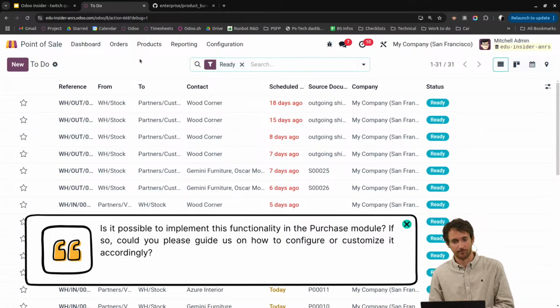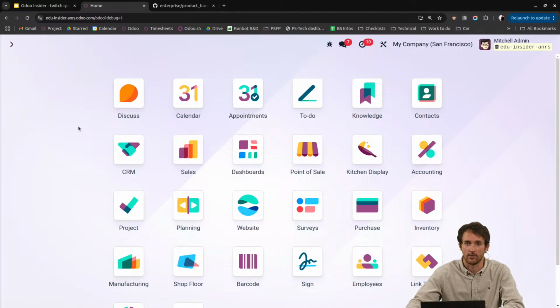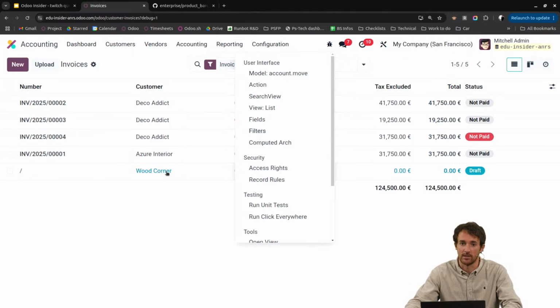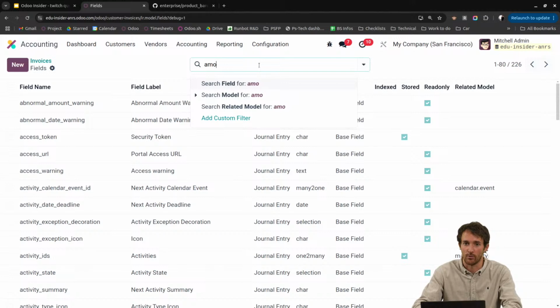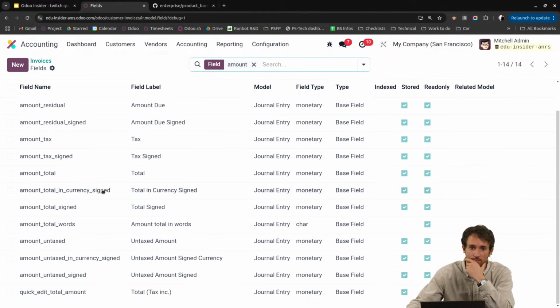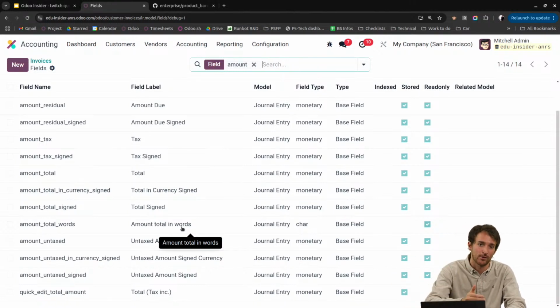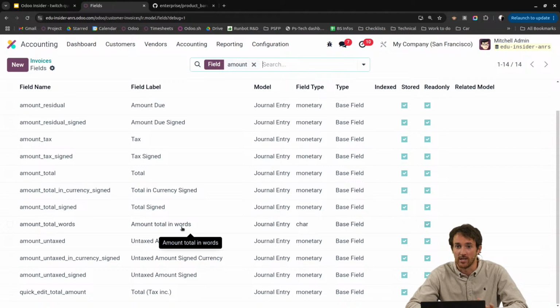All right, well, what happens is that if we take a look at an invoice, let's do it here. I will just check, because indeed I know that there is this notion of amount in words that exists. Let's see if we have a field related to that. Yes, and we have this here. So what does it mean? It means that on the journal entry model, you have a field that is computed to automatically convert the total amount, which is a monetary field, into a char field, which is not so easy because, of course, this notion depends on the translation as well.